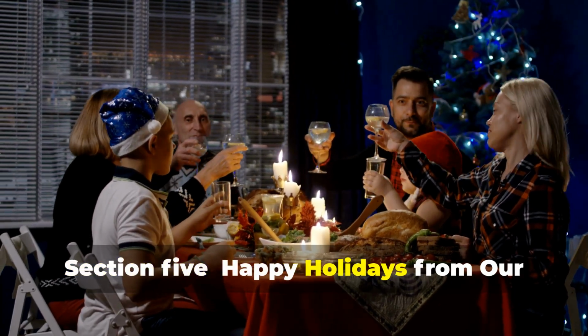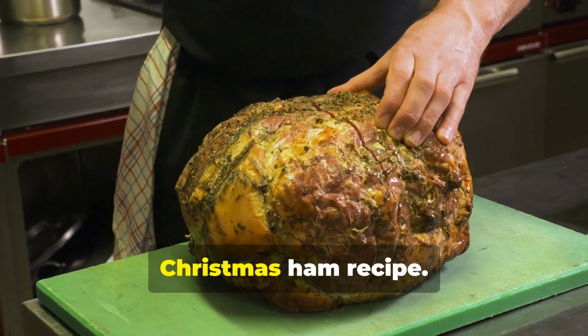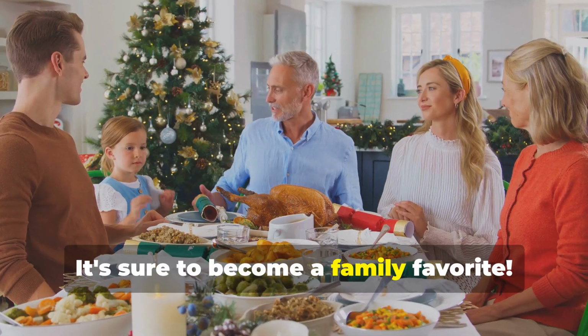Section 5. Happy holidays from our kitchen to yours. We hope you enjoy this easy and delicious Christmas ham recipe. It's sure to become a family favorite.